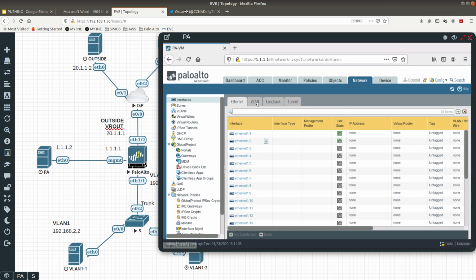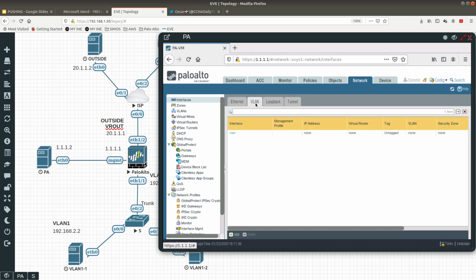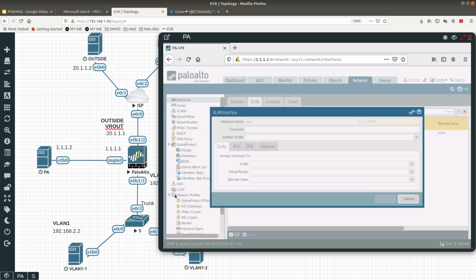So the first thing that I want to do is configure a VLAN, and this VLAN is going to be for the inside VLAN over here. And this one is going to be a virtual VLAN, virtual VLAN layer 3 for my inside network. That's what I'm going to configure for my inside network. So the VLAN right now, I don't have anything configured yet. My virtual router, I also do not have a virtual router configured yet.